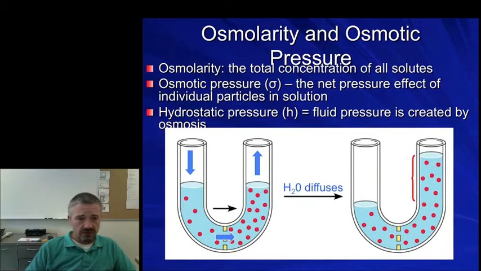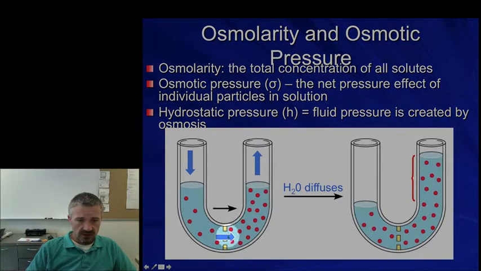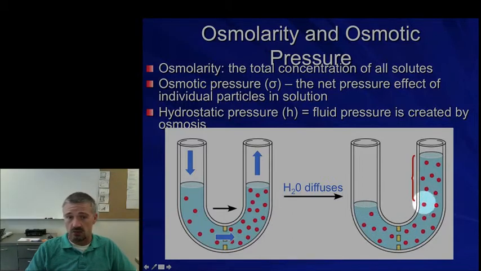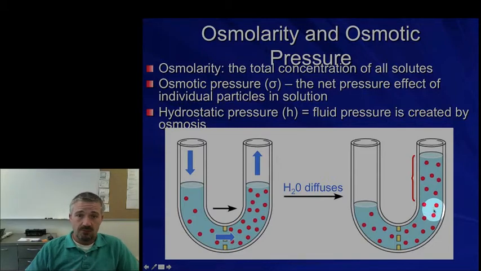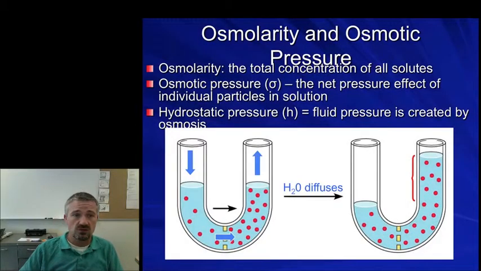This is an example showing it right here, where at the bottom you have a semi-permeable membrane and a dissolved substance. On each side, you can see the concentration is higher on the right side than it is on the left. The substance cannot move across the membrane, but water can. After osmosis, or diffusion of water, takes place, you get a pretty similar distribution in terms of the concentration, but water has moved from the left side to the right side. That net pressure effect of this movement is what we refer to as osmotic pressure. Hydrostatic is just the water pressure that you'd see.